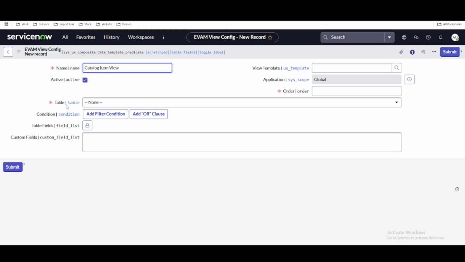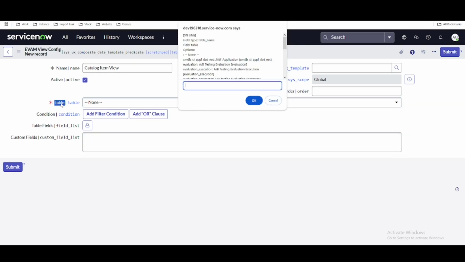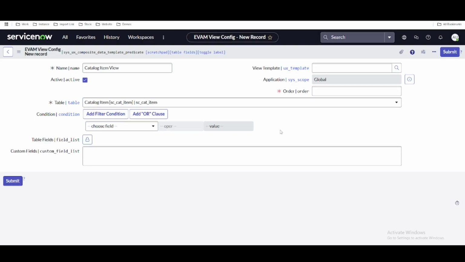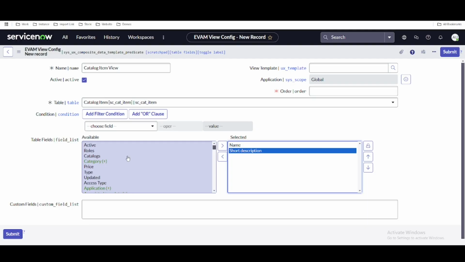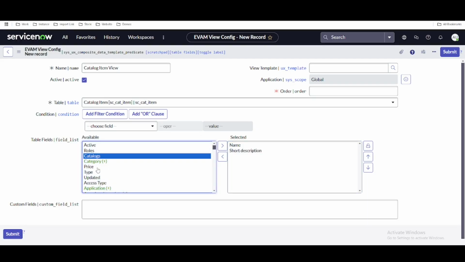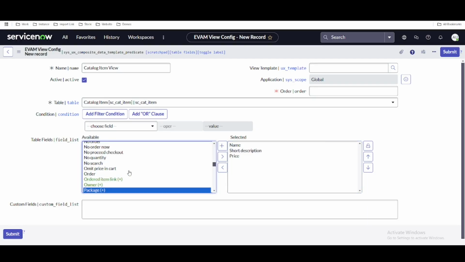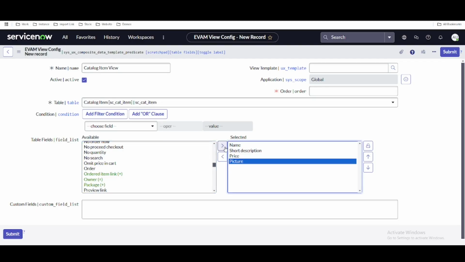Again here I need to define the table, so we'll put the sc_cat_item table. Now, which fields do I want to fetch? Let's say I will fetch the name, short description, picture, and price. You can add more fields later.